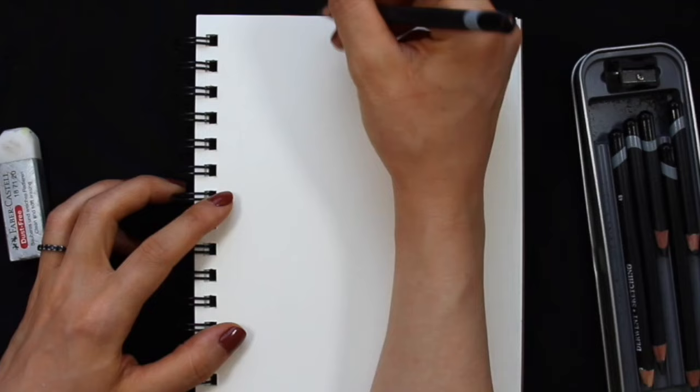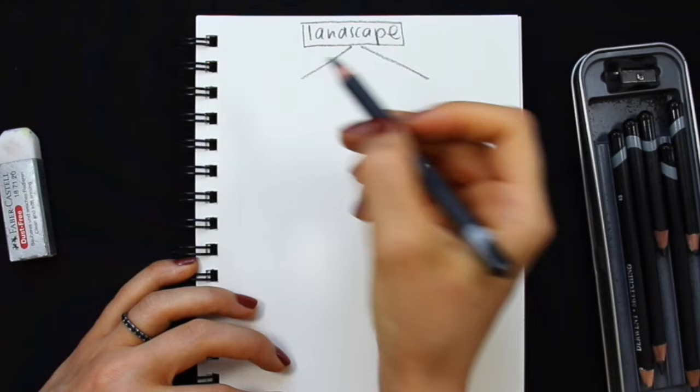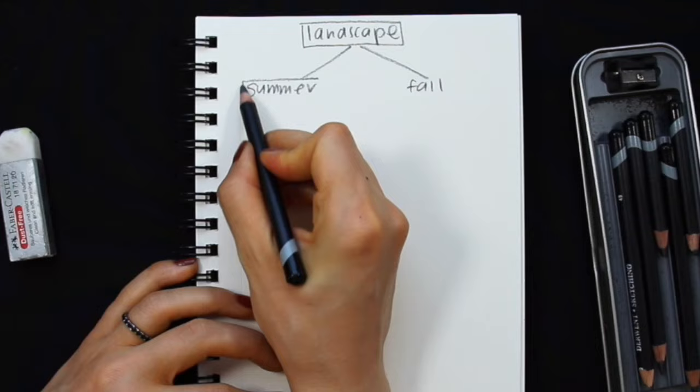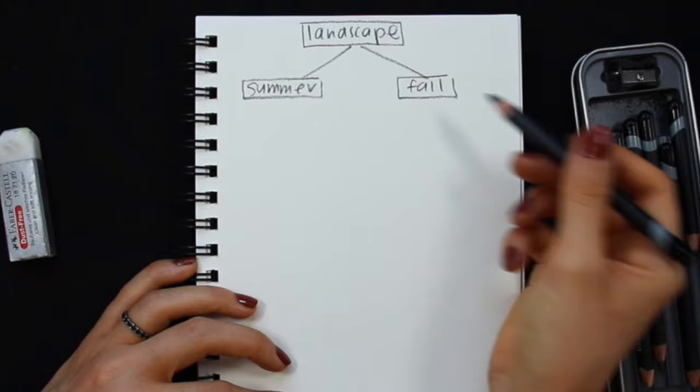So for example, if I already know that I want to do a landscape, I start with landscape at the top. But then maybe I have a couple of different landscapes that I want to work on at some point soon. One of them is a summer landscape, and one of them is a fall landscape, because fall is coming up soon. And then I start specifying things a little bit more. So what can I find in a summer scene that perhaps I want to work on? And what can I find in a fall scene that I may want to work on?